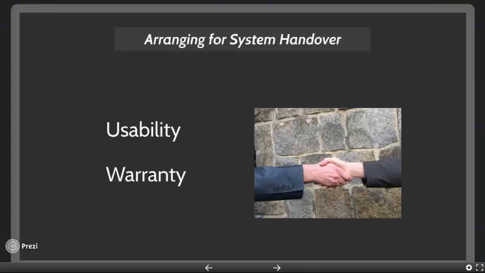The final step for implementing your technology is arranging for system handover. Usability and warranty. Before making a handover, the old system will be used until the last project is finished. During this process, the changeover should be completed and the software should be ready to use. Warranty. If pre-existing trainings were integrated, or if you established in the beginning of the proposed plan, if you're going to be doing further assistance once the technology has been set and given to the company that will be utilizing it.